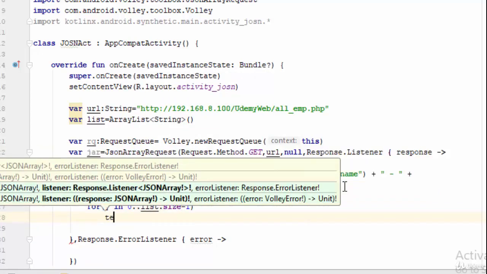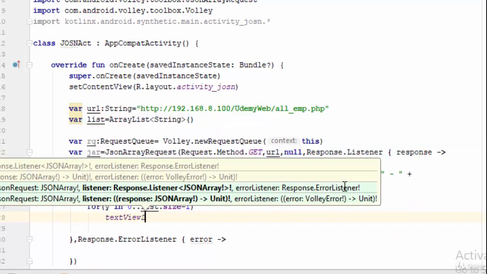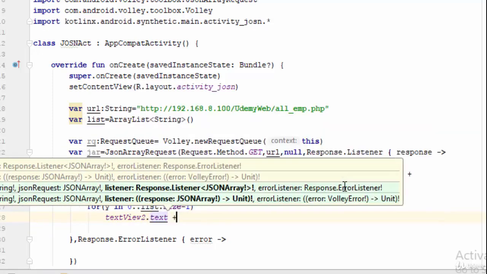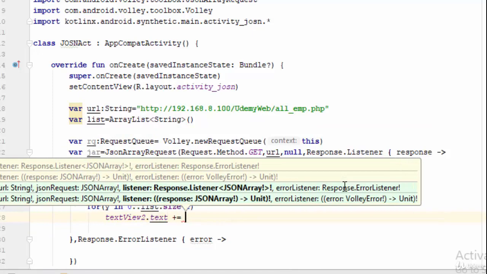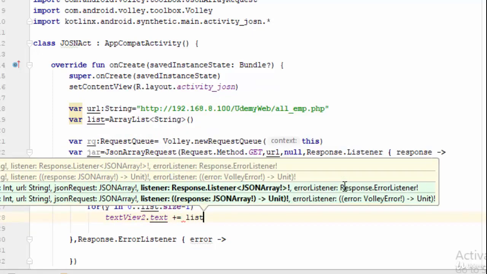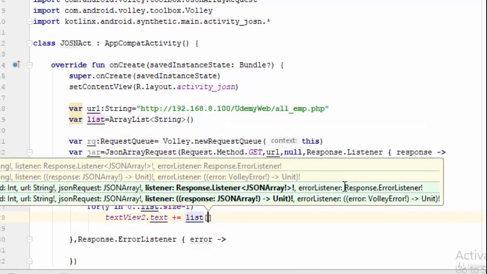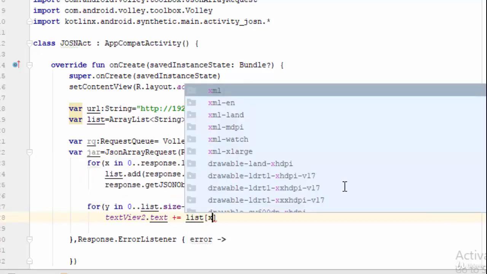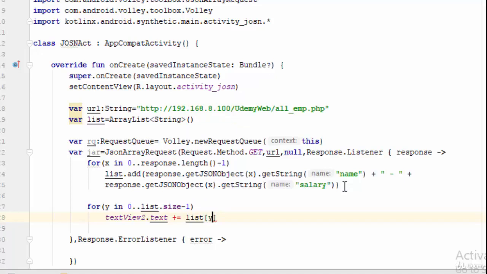Okay, so textView2.text plus equal list, for the value y, not x, sorry, here y, and we should add some empty string.